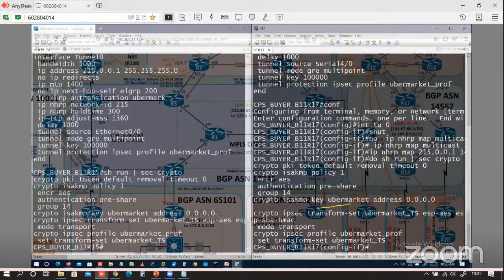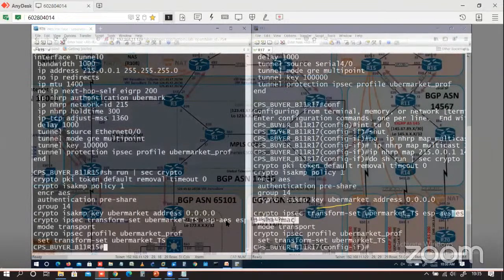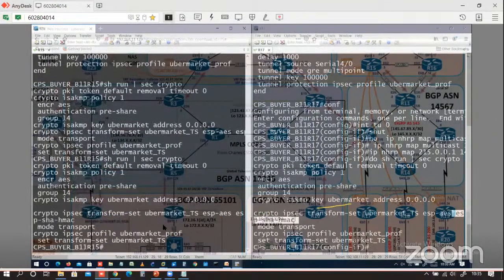Here I can see we are using an extra authentication, that is ESP SHA HMAC, with mode transport. The profile name is Uber Market Prof. No problem, this is my transform set.